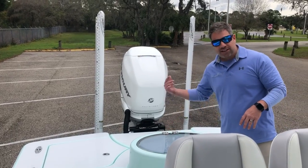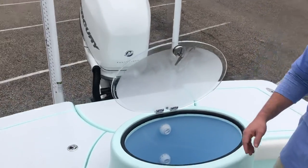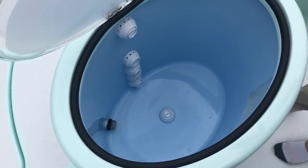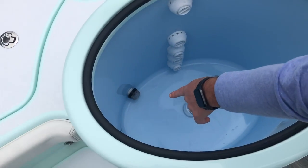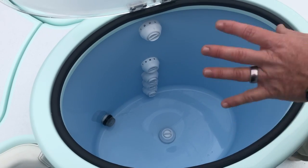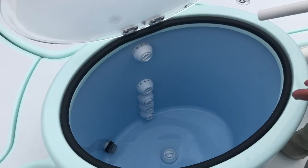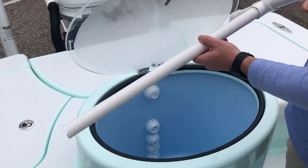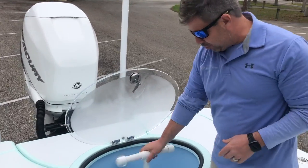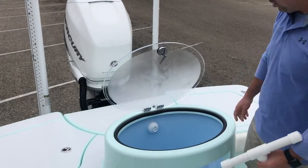This valve actually releases and gets the air out so you can open this. We specced it with the friction hinges from Gemlux. If you look inside, you see how big this well is — there's nothing to snag bait on. There's an LED light against the side, so it lights everything up. We did a light blue in here because of the window, so you can see the bait better. We made this little device because this is a real 55-gallon well, so it measures the drain so he didn't have to stick his hand all the way in.